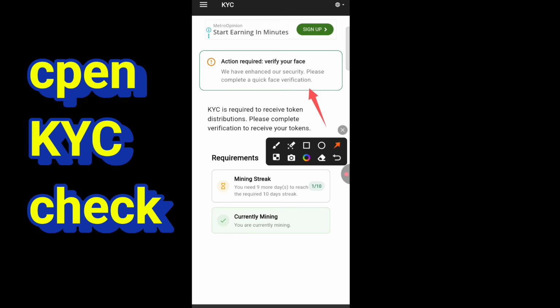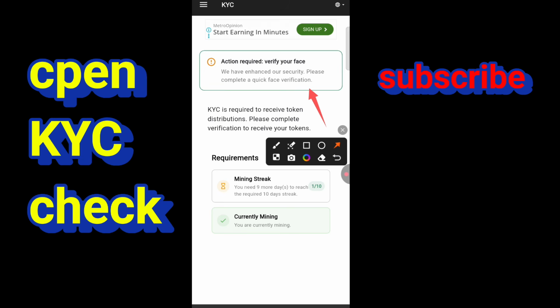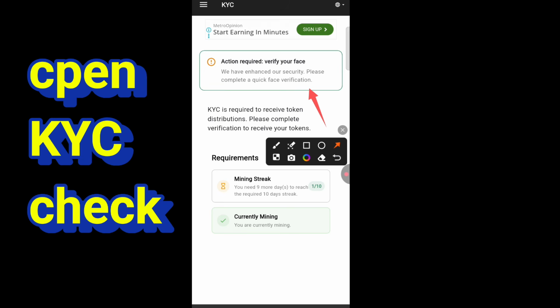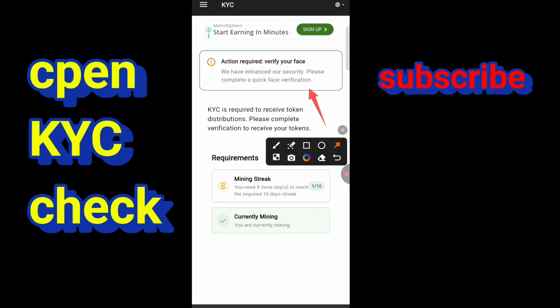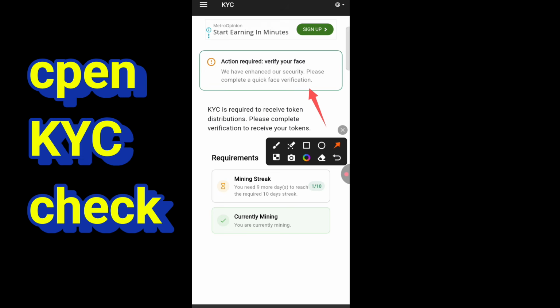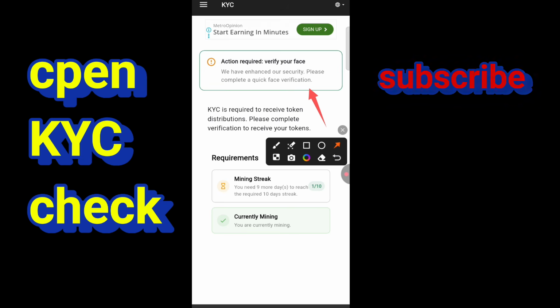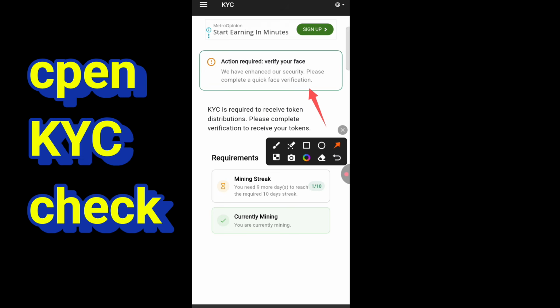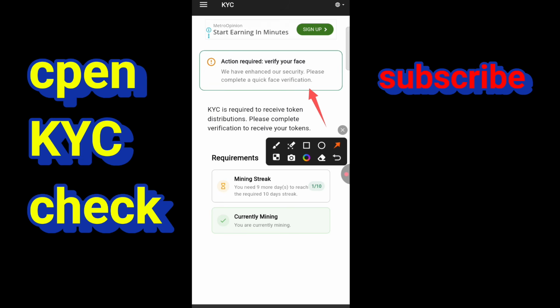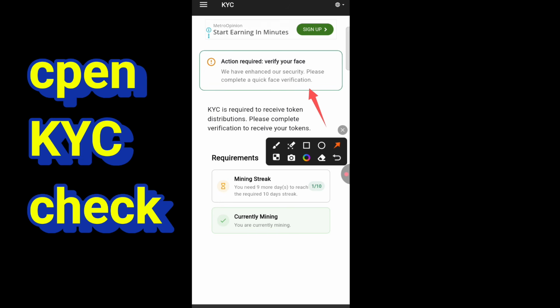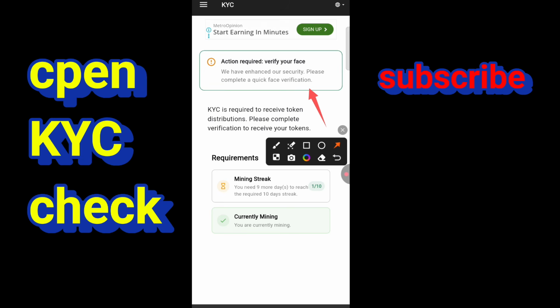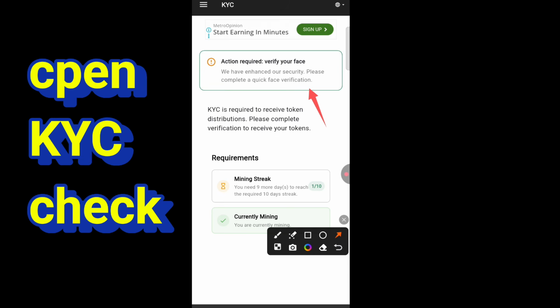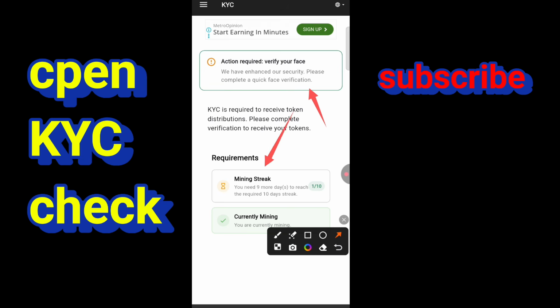This is where they are going to flag some users, especially those that have done their KYC during the Cpen. If another person did the KYC for you, make sure that the person will repeat the same face verification for you. If you are not the one that did it for yourself, go and look for that person so that the person will use the same face. If eventually you use your face and you are not the one that did it previously, they might block your account.